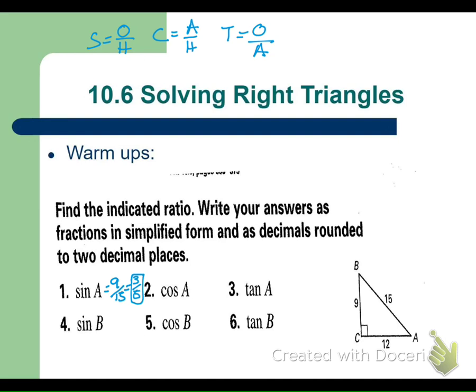Next, we want to do cosine of A. Cosine is "came a-hopping," adjacent over hypotenuse. What's adjacent to A? What's the hypotenuse? Okay, what goes into both 15 and 12? 3. So how many times does 3 go into 12? How many times does it go into 15? So 4 over 5. And then we have tangent, "through our apartment."